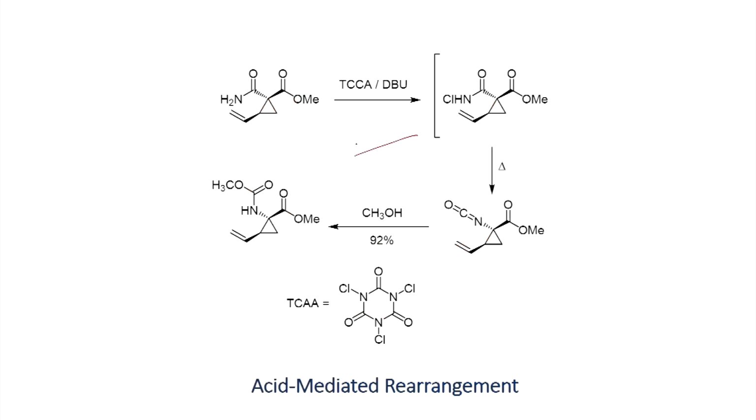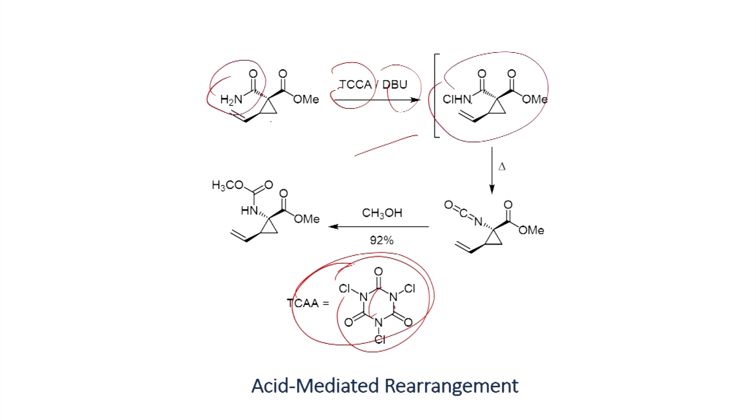Here is another example. So far we have seen all these reactions involve bromine based systems. Here a chlorine based system is shown, and the structure of this reagent, TCCA, is shown here. When you use this combination, as we have just seen, you can also convert this into the corresponding chloro derivative. Once you form this one, when you heat it, it will be converted into isocyanate. Once you form this one, when you add a nucleophile like alcohol, you can generate this carbamate as the product. So these are the examples.